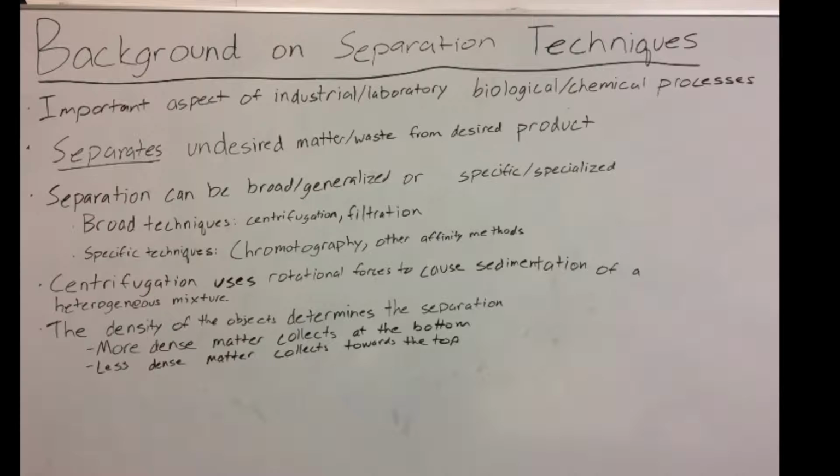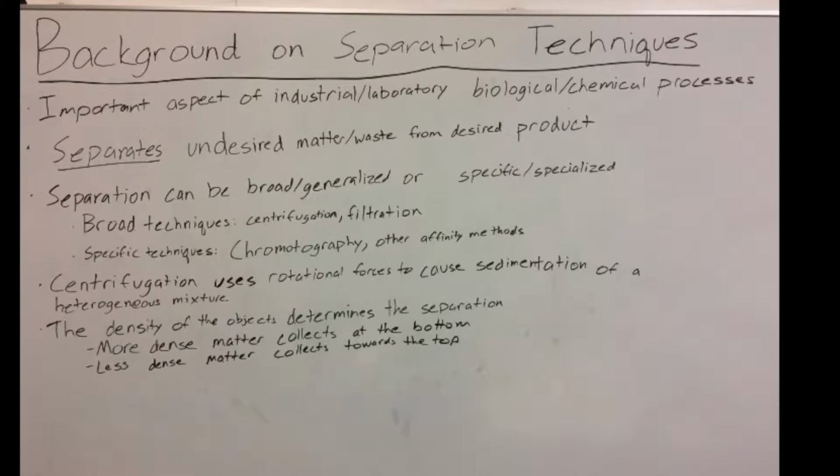Whether you know it or not, separation plays a huge role in chemical and biological processes. Separation is an important part in many industrial or laboratory biological and chemical processes. Oftentimes, there is an abundance of undesired material present at the end of a production cycle or experiment that is mixed in with the desired product. This undesired product could be spent nutrients, waste products, or undesired material formed from undesired side reactions. Separation methods are used to help remove this undesired material from the desired product.